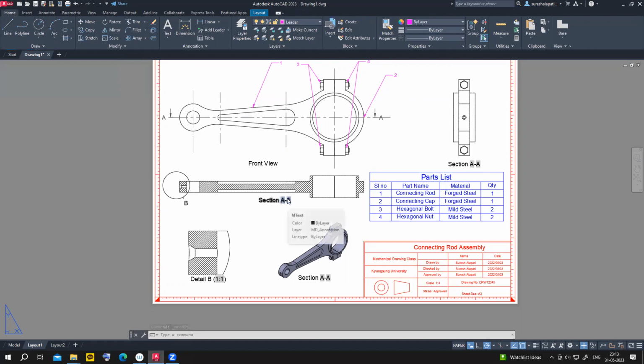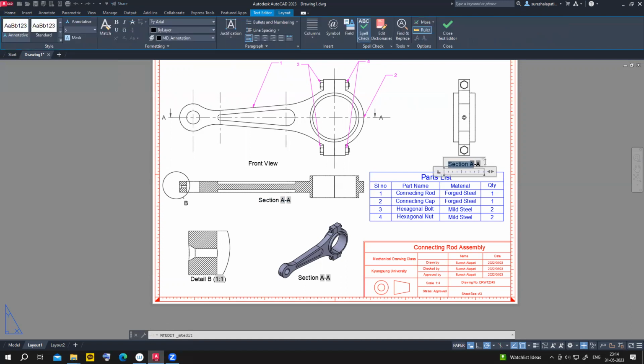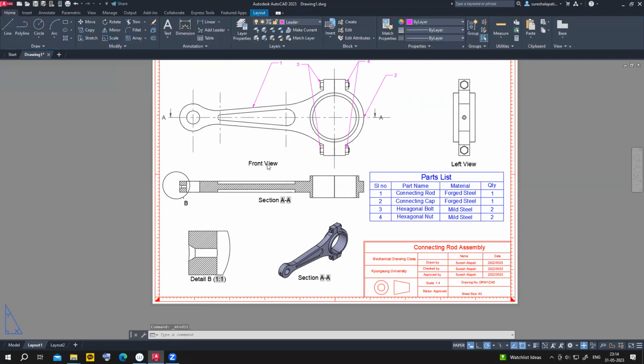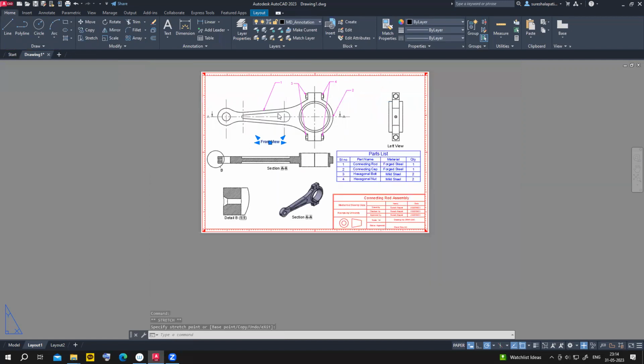Okay, so section AA also 1:4 scale, and this one is the left view. So there is some confusion here, right? After dimensioning, you can move this one a little bit upside.